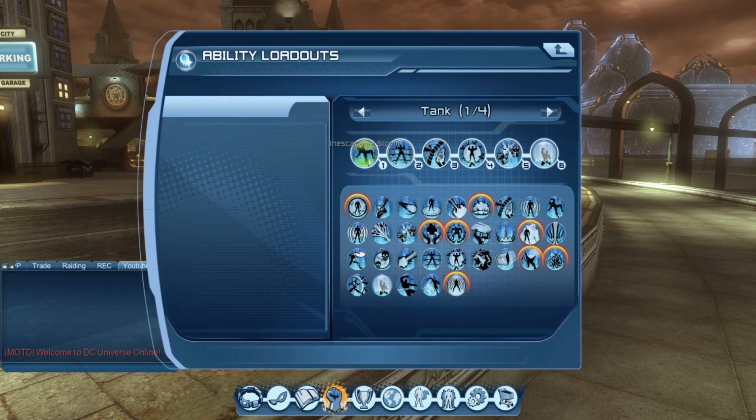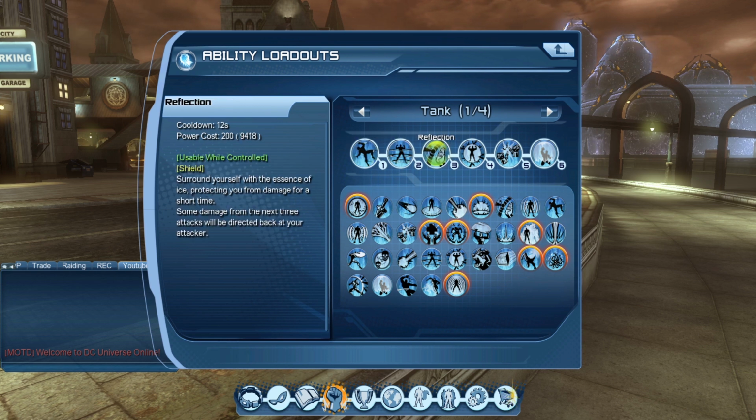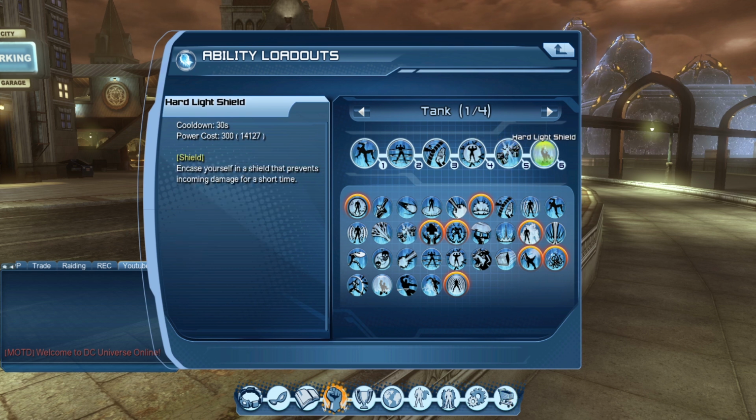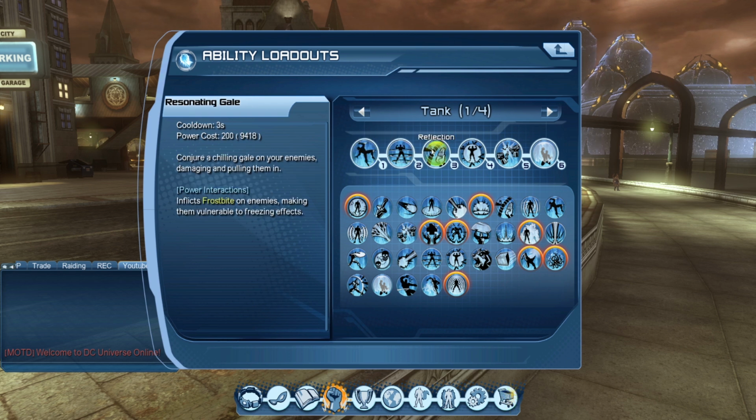So going into the loadout. For an AoE loadout for the non-Gemini spam, I have Inescapable Storm, Resonating Gale, Reflection, Winter Ward, Shatter Restraints, and Heartlight Shield. More of a typical standard loadout you see for that. Pull the ads in, group them up with the Resonating Gale, and then you're basically just cycling shields.